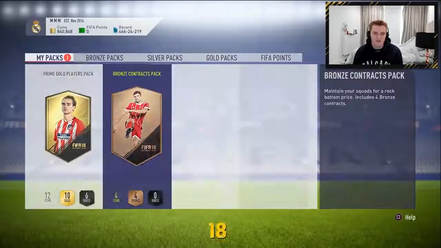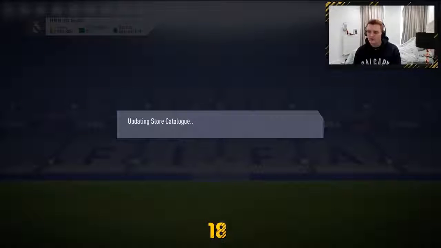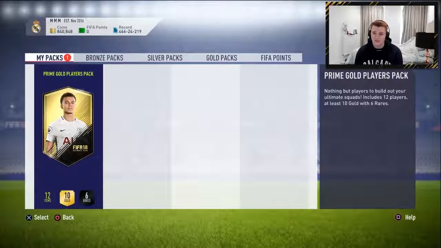Okay, let's quickly open this bronze contract pack, because let's face it, no one cares about bronze contracts. Right, store that. And here's the big one. Here is the big pack, the Prime Gold Players Pack. Six rare players. It's got to pay out, hasn't it? You think it would have to pay out right now.